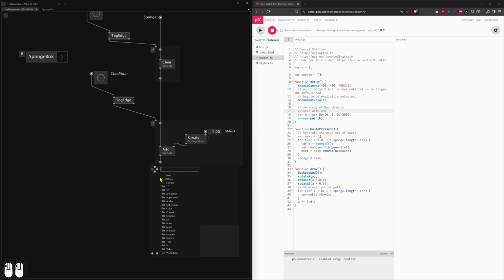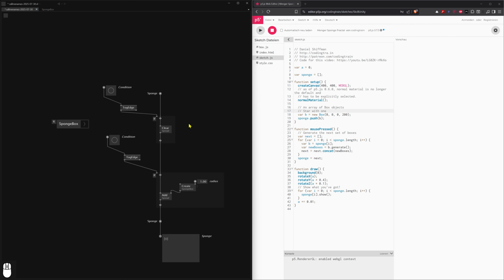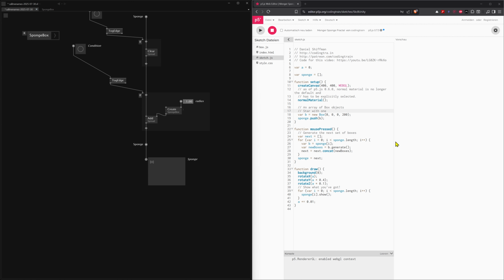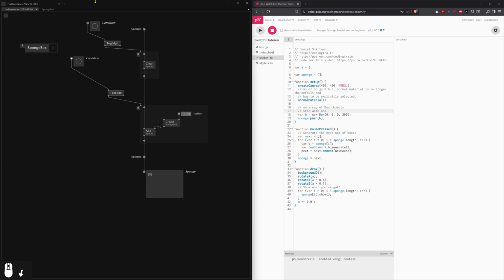So if we would now just restore it back, now we have 0 boxes. Sorry, we had some microphone problems, but we continue here. So now 0 boxes. And if I hit the second condition, I get 1. And if I click this one, I clear it out. This is just to prototype better, try it out.